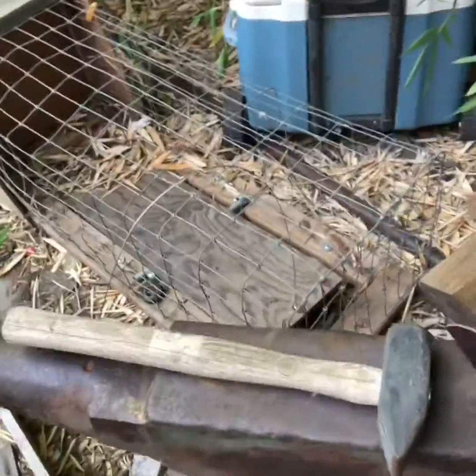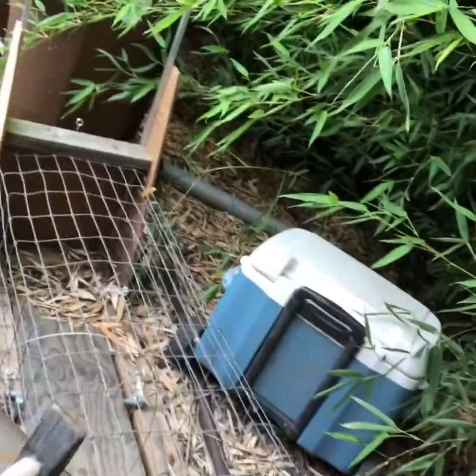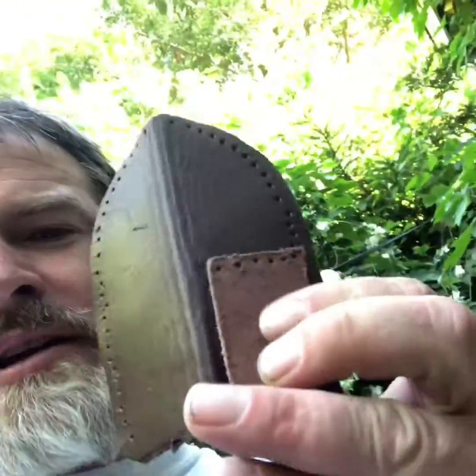Now I'm going to punch the holes to get it folded nice and tightly. I came over to my anvil, set it down on there, pinched it, and just hammered it down. Got a cool anvil — lots of ring, lots of bounce. Now I'm going to punch my holes in it. First you get the back tied down so you can get access to the opposite side, then you close it off and sew it all together, and in the end you hope your knife fits.